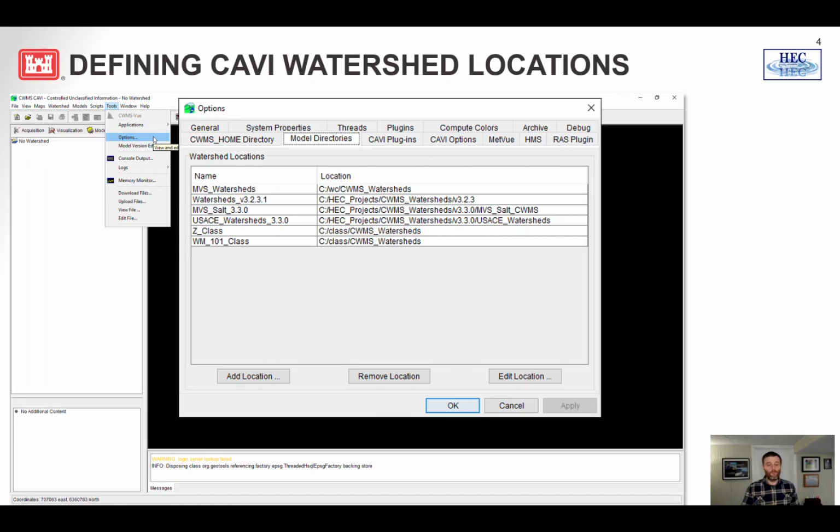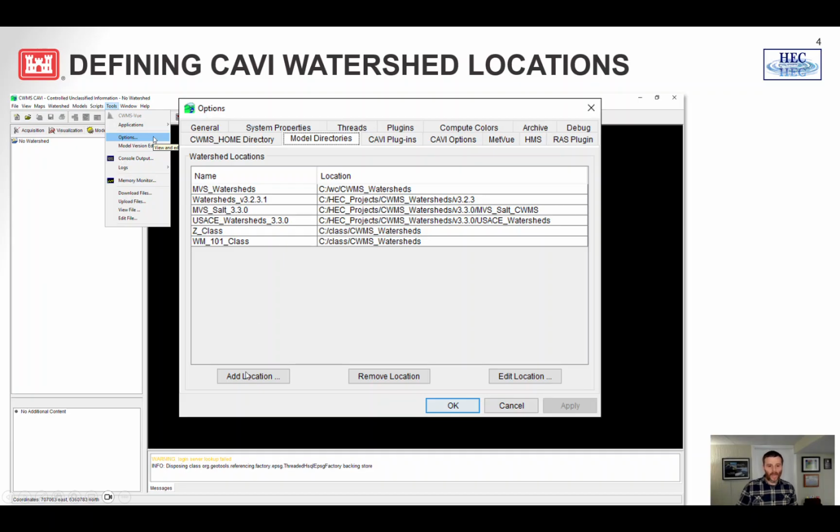And if you do development for watersheds outside your office or do testing for that, you might have watershed locations for other projects that you're doing for other offices or for the MMC, and maybe you are also testing different versions of the software. So you might have a version for the software that you're currently on and the next software you're going to. So there's a reason you could have multiple different locations. So don't be scared if you only have one location or 0, or if you have 10. You can have as many as you really want to.